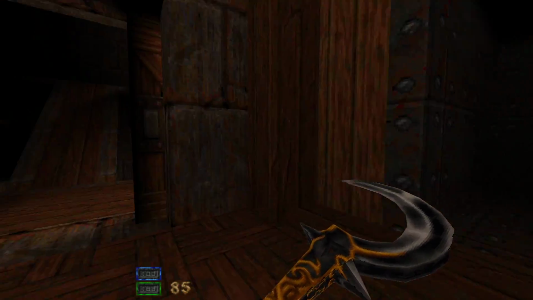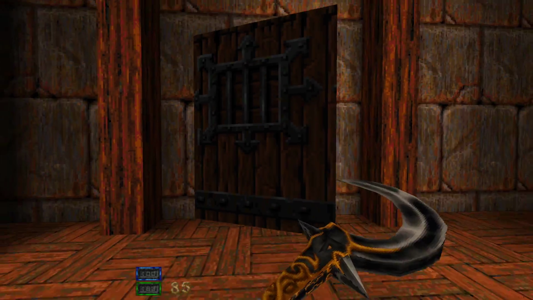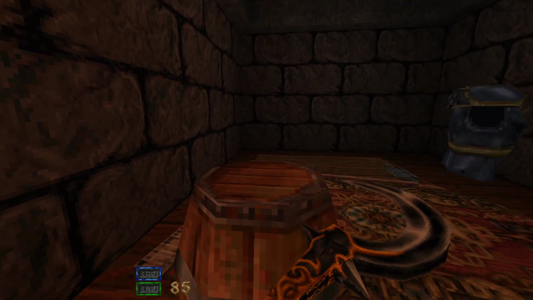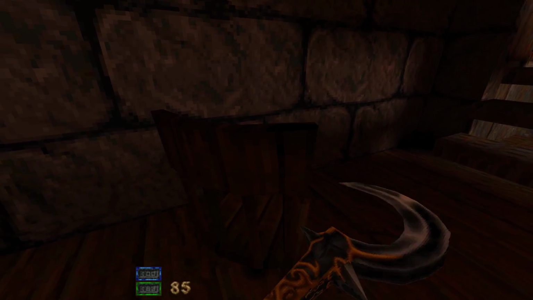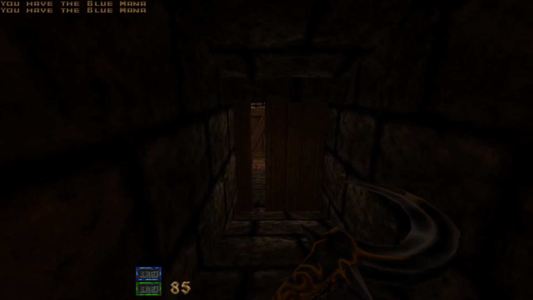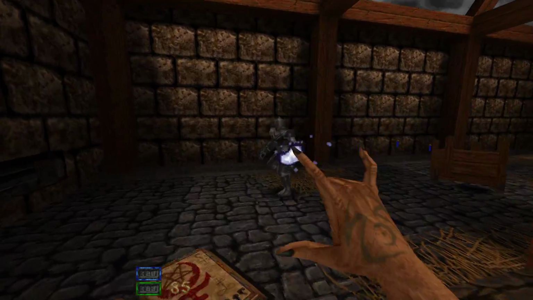You want to go up this ladder and then back up the ramp and into this area again, because we are going into this door, which leads here. You needed the stable key to open that door, so that's why we couldn't open it before. We're going to destroy this rug, grab the breastplate too, even though it doesn't help the Necromancer that much. It's better than nothing.